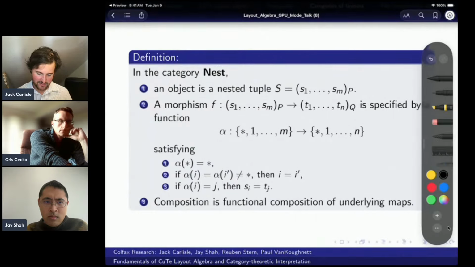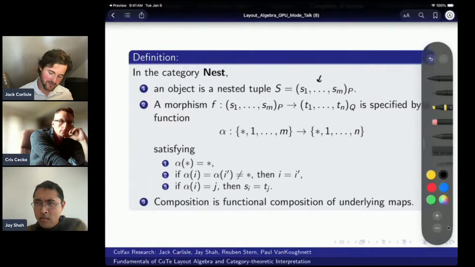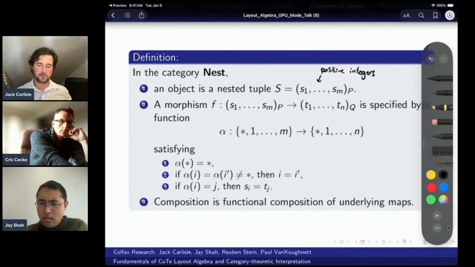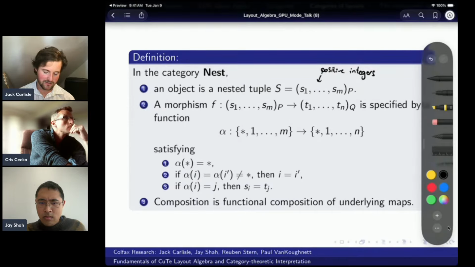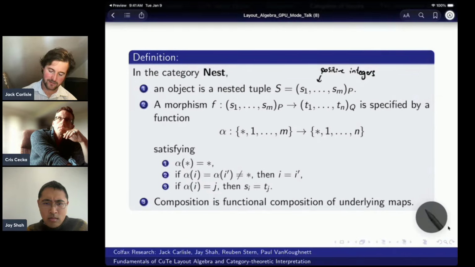And again, this is a category whose objects in this case are nested tuples of positive integers, and which lie over exactly the same sort of maps we had in the tuple case. In other words, we're defining a category in the exact same way we define the category Tuple. We're just adding a profile to each of the objects. Again, our composition is just going to be functional composition of these maps over which our morphisms lie.